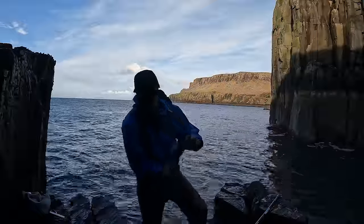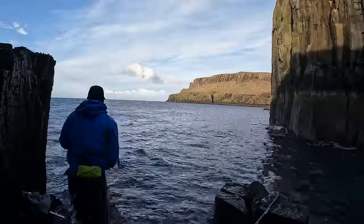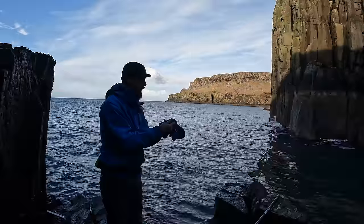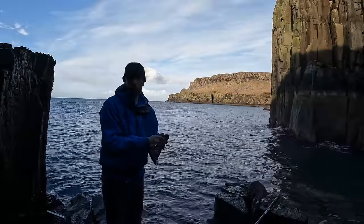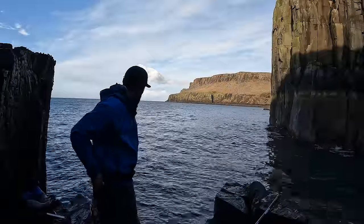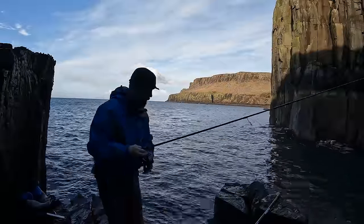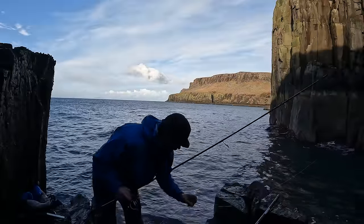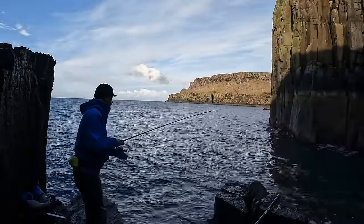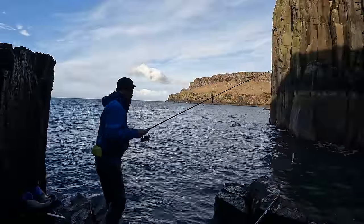There we go. Yeah, it's not the biggest of the day. Well, that was on my second cast with that lure, and I don't know why, but I was starting to think, all the fish have been on small lures, is putting this big thing on a bad idea? But obviously not. I got further, and that was caught much further out, so I just hope it lasts long enough, because it's my last jig head. I've probably got one more of these lures, but it would be a second hand one.